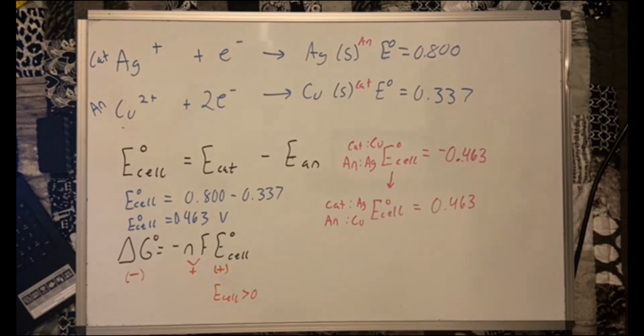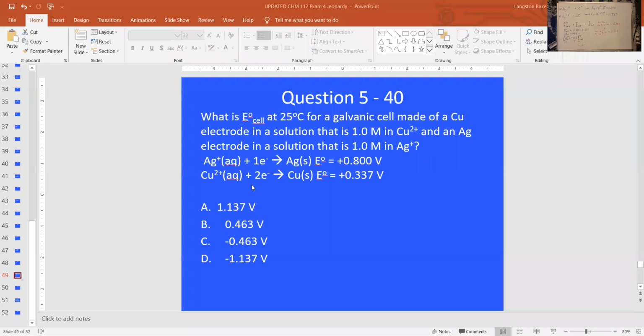And did we just assume it needed to be spontaneous, or was it in the question? It was kind of implied in the question. I skipped someone's question. I'm sorry, I'll come back. No, I want to do this. It just said a galvanic cell made of these two things, right? It's implying that it wants the one that's spontaneous, or the one where the cathode and anode are in the right spots.